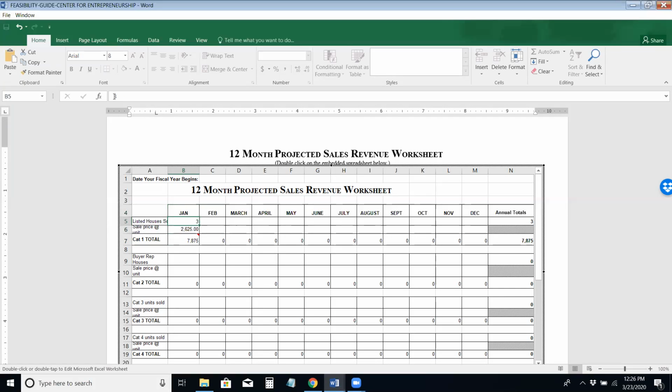So if you go back and think, you just say, I'm new, I might really only have 1 listing. So this is what I'll end up generating. And so sales price per unit, if I have 1 unit, it's this. If I have 3 units, it's this. It's going to automatically change. If you think that January, February, and March are going to be about the same, then you can actually, excuse me, you don't want to copy the category, but you can copy the first two cells and you can just paste it there.